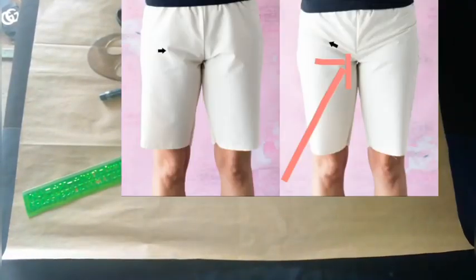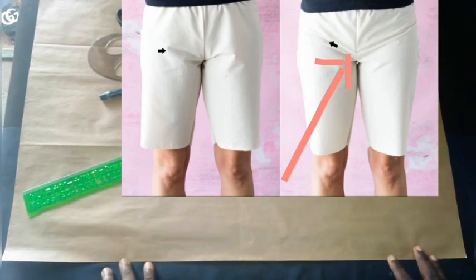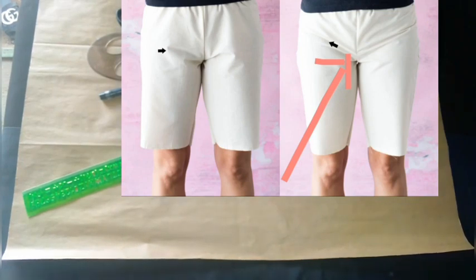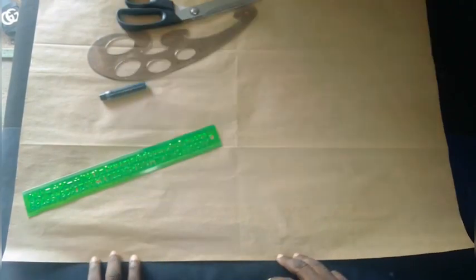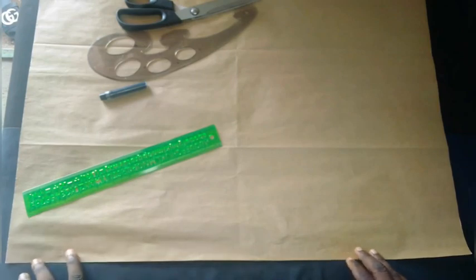Welcome to my YouTube channel Rote Loring. In this video we are going to be cutting a female fitted trouser. We are avoiding those foldings or skews around the flap around the crotch point, so we don't want to make the female trouser straight at the hip side, because that is one of the things that causes skews around the flap or the crotch points.